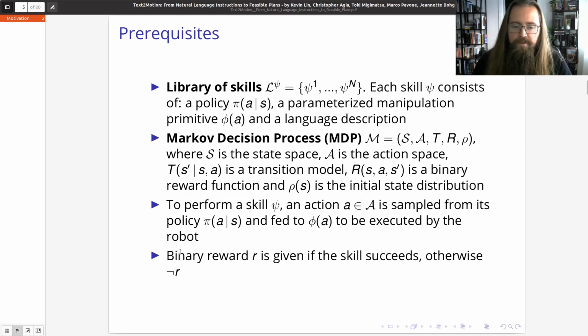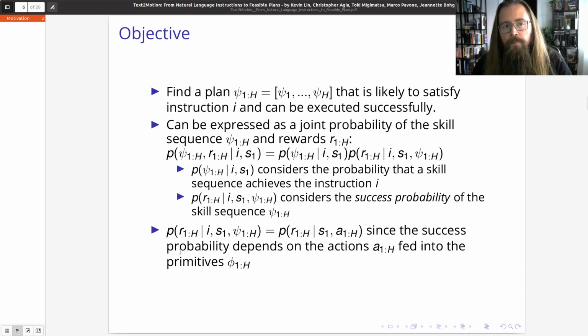If this skill succeeds, a binary reward of 1 is given, otherwise 0. The objective here is to find a plan, which is a sequence of skills that are likely to satisfy the instruction and should also be able to be executed successfully.